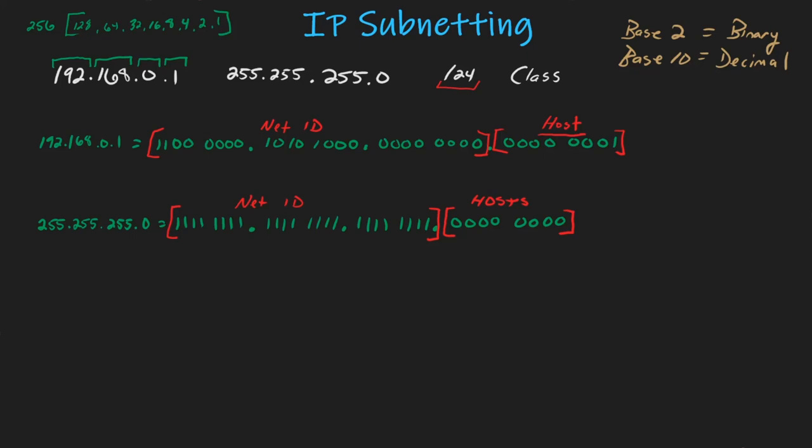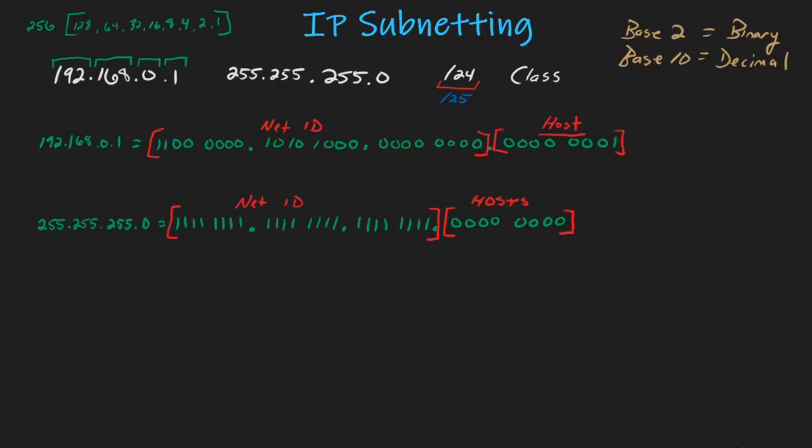And we garnered all of that just from looking at the subnet mask, and then we use that and apply it to the IP address. So let's go ahead and look at a different subnet mask. Let's say instead of /24, we're talking about a /25. So let's change this to a /25. Now we know that the first 25 bits are going to be our network identifier.